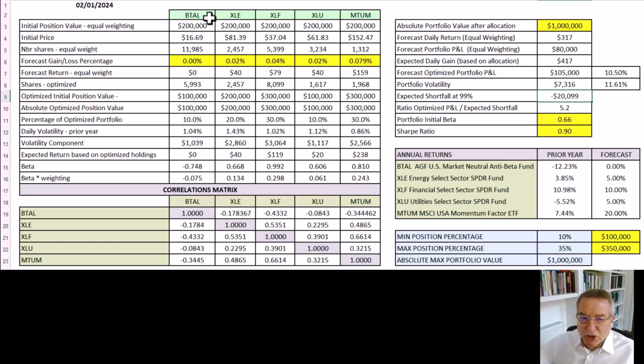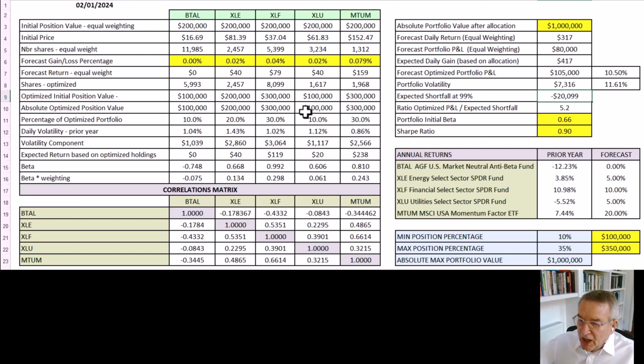This is a rather interesting ETF, which has the symbol BTAL, which is a market neutral anti-beta fund. This is very useful in constructing a portfolio because it provides a sort of built-in hedging idea where on its own the fund is not particularly useful and not particularly profitable, let's say, but its behavior, especially within the context of 4 other ETFs, is to act as a way of subduing or suppressing the beta, which obviously has the advantage of reducing the overall risk of the portfolio.